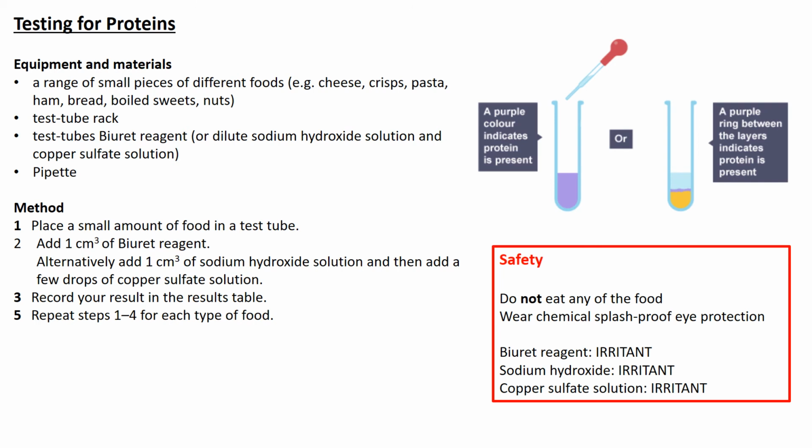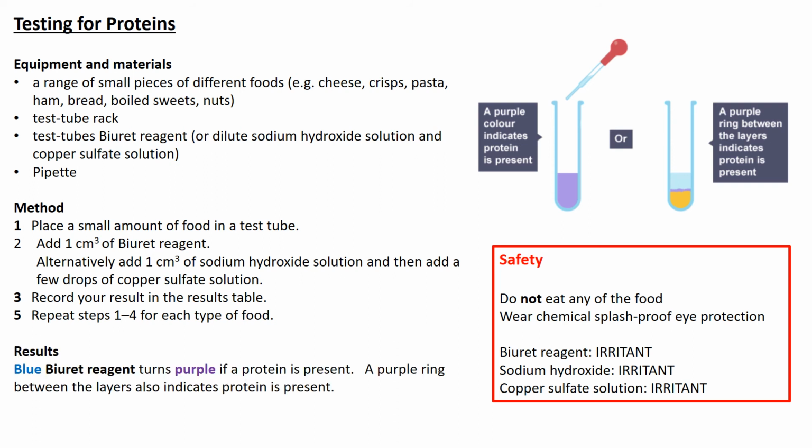And I like this one because it gives you a beautiful purple colour if protein is present. Purple for protein. Look at that. A bit of alliteration. Cross-curricular, guys. So, a purple ring between the layers indicates there is protein present. So, what you might see is a chunk of food and then a very fine purple layer between the two. And if that's the case, then there is a small amount of protein, but there is protein there. It could be the fact that there is oil available, and that is also stopping it becoming a solution. So, you do need to examine it quite carefully.